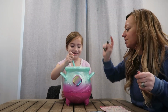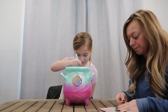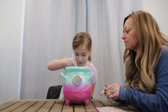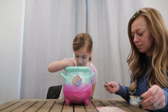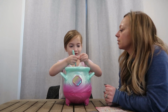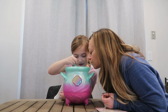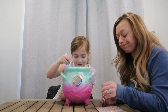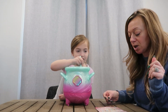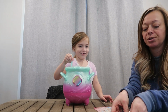It's like a bath bomb. Okay. Oh. It's yellow. Add the crystal creation for her crystal. Drop it in there. Ew. You need to name your magic mixie. What name will we be giving this magic mixie? Princess Heart. Princess Heart.